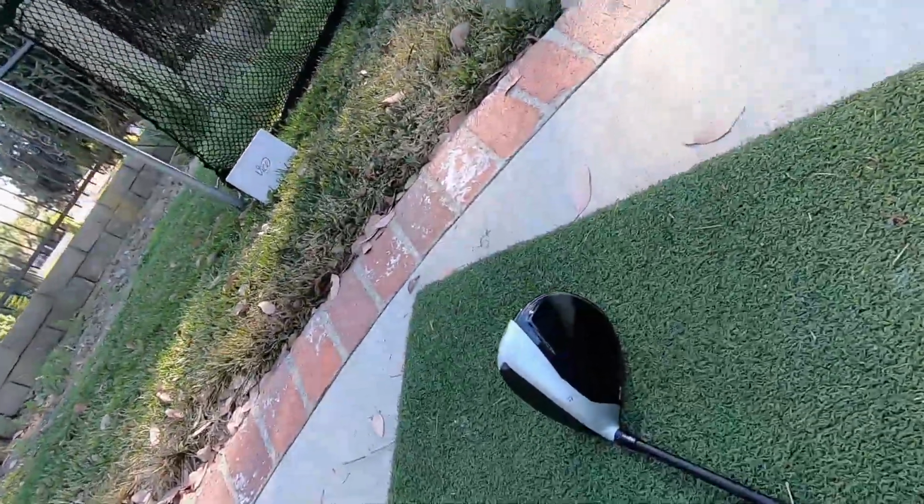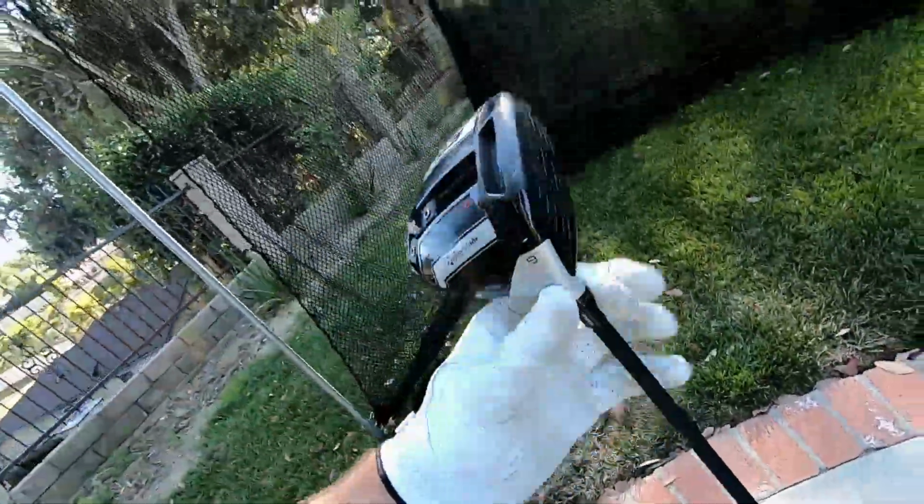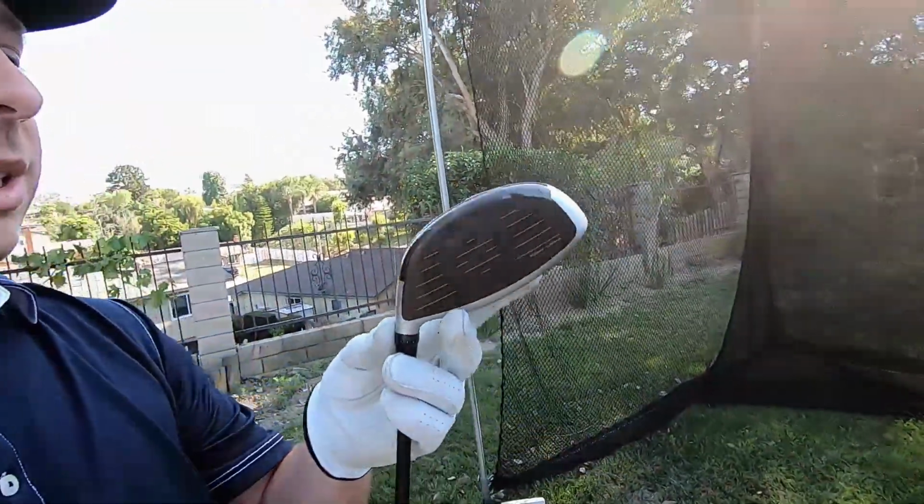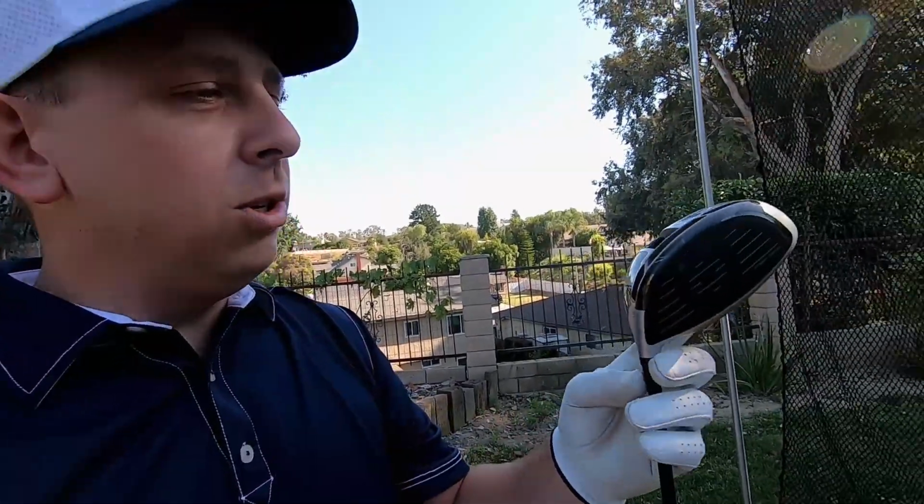For comparison today, I'm gonna be using a TaylorMade M3. I've lofted it up to 11 to kind of match the older wood. Now granted, this isn't something most guys do. I'm a 12 handicap, and I usually have about a 250 to 280 carry, so I would usually loft it down to 9, but for the sake of the test, I wanted to just kind of match the older wood.